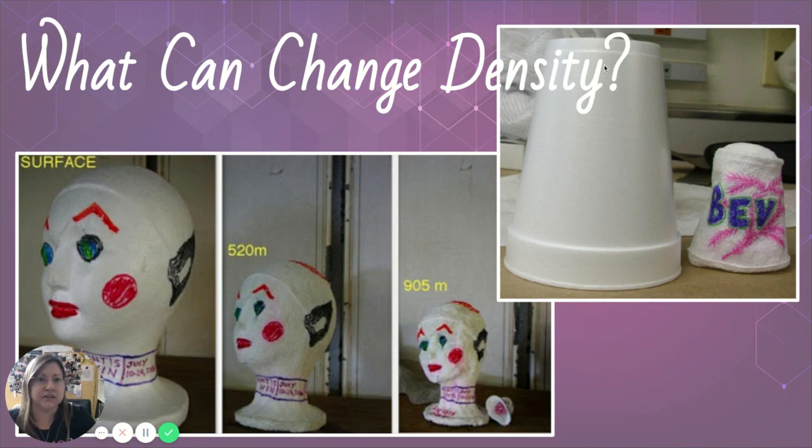And this is another example. This actually is a picture of one of my cups. I had a cup that was full size, just a regular styrofoam cup. And I decorated it, of course, because why not? And sent it down to the bottom of the ocean. And again, it smushed because of the pressure.